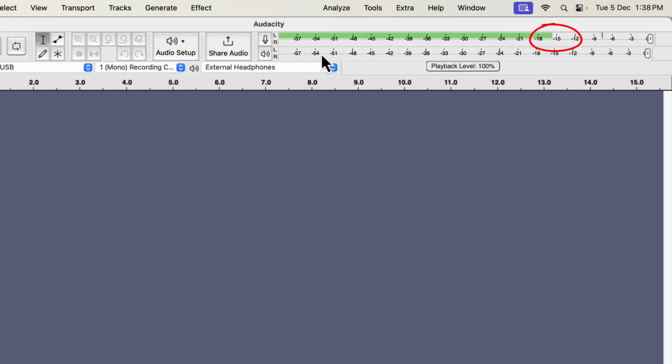Please note that you do not have to be very precise about these numbers. These are more of a guideline to achieve a good signal level that is not too hot. A hot signal means when it is becoming red. If you record audio in the red zone, you run the risk of clipping and distortion of the voice. You will also have less headroom for post-processing.